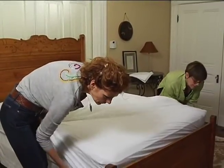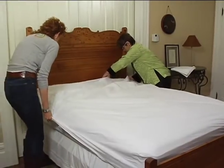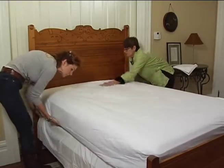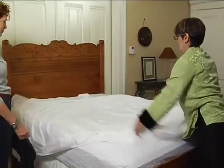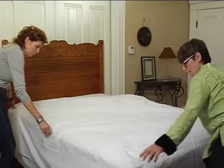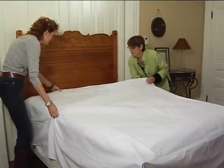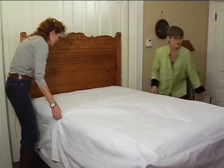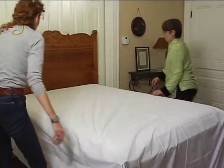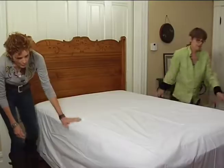You'll need a fitted sheet for the top mattress. Choose a fitted sheet that fits tightly, otherwise it will always sag. With so many different mattress depths, choose the size with the closest fit. The flat sheet is your top sheet — it is used to protect the duvet cover from getting dirty. Some people don't like to use a top sheet because it comes untucked and takes a little longer to make the bed. If you decide you don't want a top sheet, be sure to choose a duvet cover that is washable and doesn't need ironing. Put the flat sheet on face down, then when you flip the top of the sheet over the duvet, the good side shows.